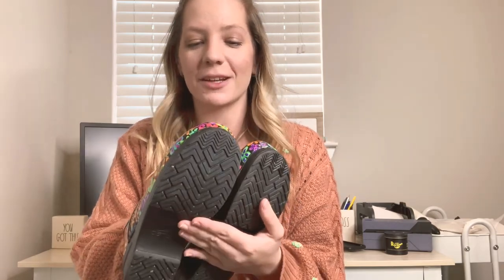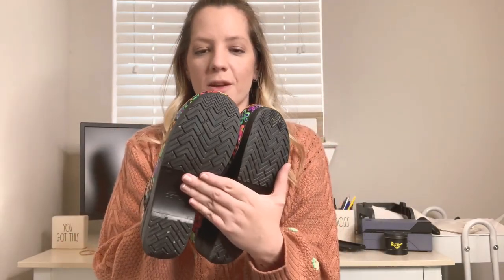I only picked up two pairs of shoes at the bins today, and my first one is a really cool pair of Dansko's — I've never found a pair I enjoyed picking up to resell as much as these. They're in great condition. There are a couple of little scratches on the print, but the print is so bright and heavy that you can't even see them. They do have some wear on the insides, but I don't think that's really going to deter a buyer because it's on the inside and the condition on the outside and the soles are wonderful. Another customer had them originally and ended up putting them back — I think because of the wear on the inside — so I'm really excited to try to sell these.